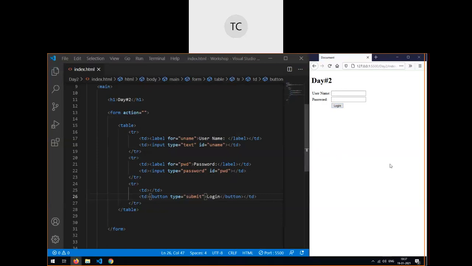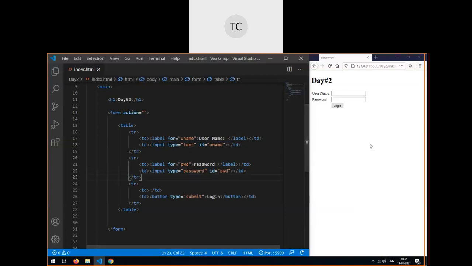Now we'll see what happens when we submit this form. This button or input type submit is going to submit this form. What do we mean by submitting a form? Your browser will take all the content from these input fields, the values of these input fields, and send those values to the server.